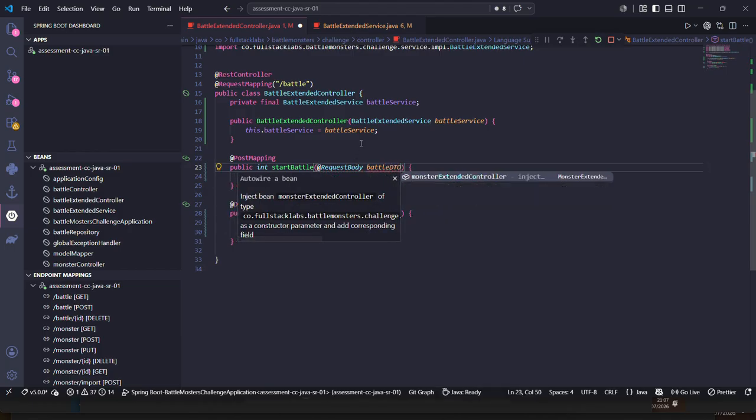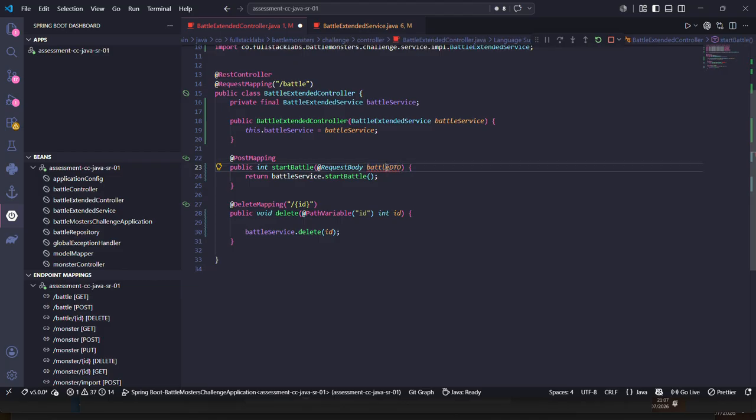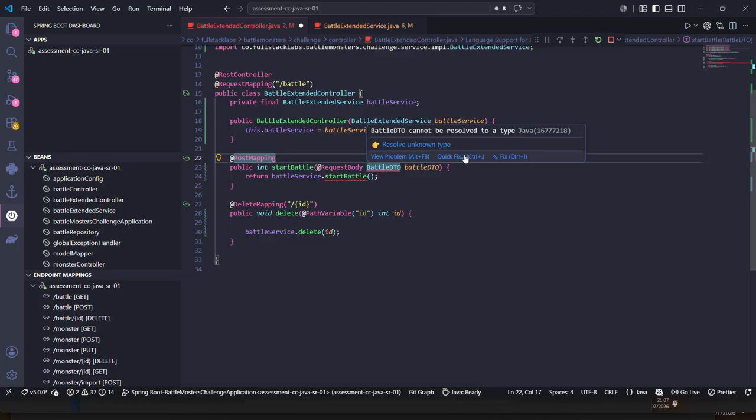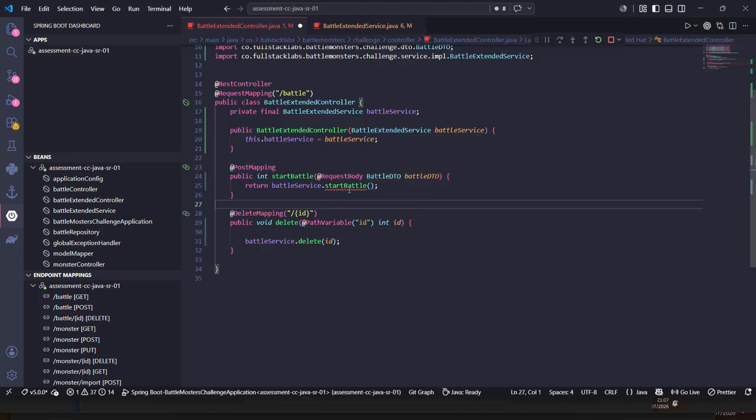Battle DTO. So let me see. That's the name of the variable actually. Let me put the type here. Okay. Now we have the type here. Let's import that, for battle DTO.